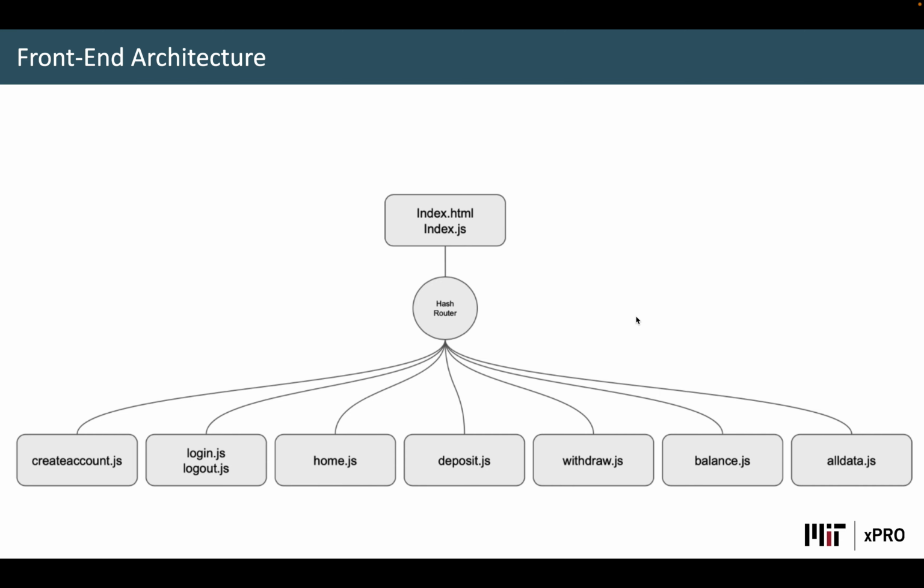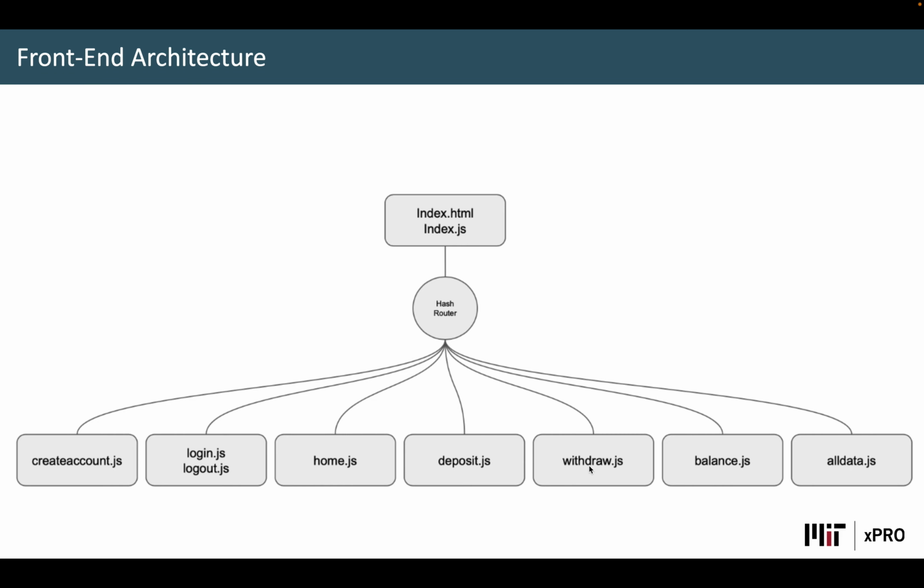The front end utilizes a hash router to take addresses and then route requests through. So if the user is creating an account, the hash router will use /create account and send that to the correct route. Index.html is the first file loaded in the public directory, and index.js is where the hash router is implemented. It also imports the context, which allows communication between the application components.